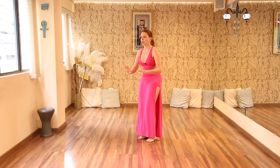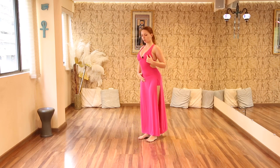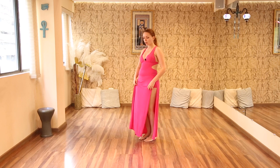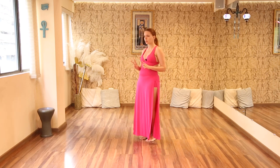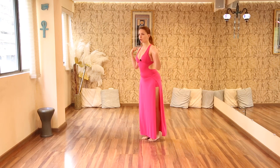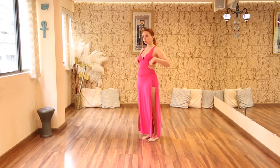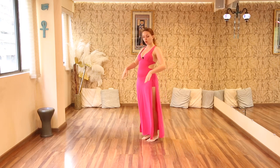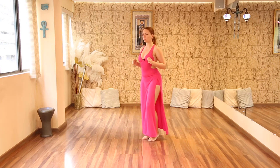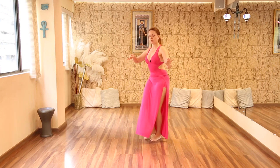Same movement now, but chest a little bit less. I just do a little chest impulse and continue with my lower belly and hips — chest impulse, then belly and hips. You can step from one leg to another if you want. Pay attention: it's not the big push we did before — my shoulders don't go forward. It's just a small movement from the chest, but I continue it in my belly and hips, so my hips keep swinging front, back, front, back, just like we did during the bigger undulation. Chest moves, but little impulse, little impulse.